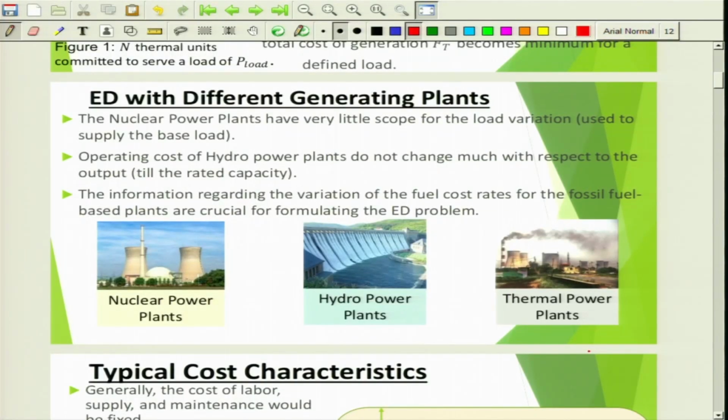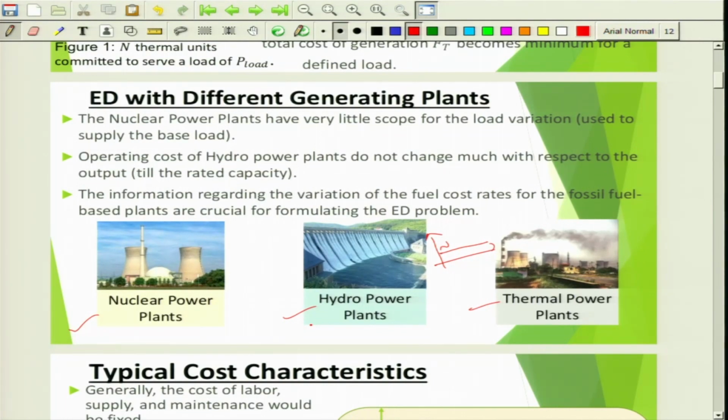As we have come across in the first week, there are three different types, typically nuclear power plants, hydro power plants and thermal power plants. In the case of nuclear power plants, they have little scope for load variation because it is very complex to control a nuclear power plant. So what we do is, whatever the load profile or load curve is, we give a base load which is constant for the nuclear power plant. This is for nuclear. In a hydro power plant, you can vary the power output based on the hydro input, and in a thermal power plant, the power output can be varied with the help of variation of coal.